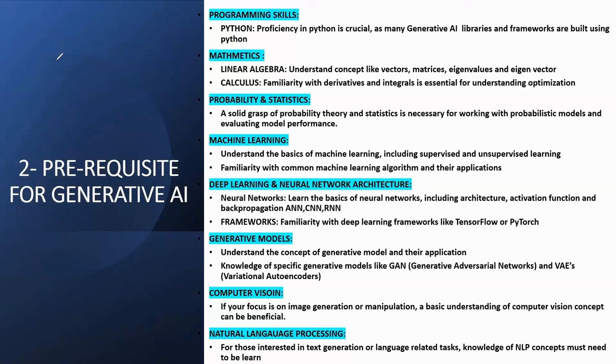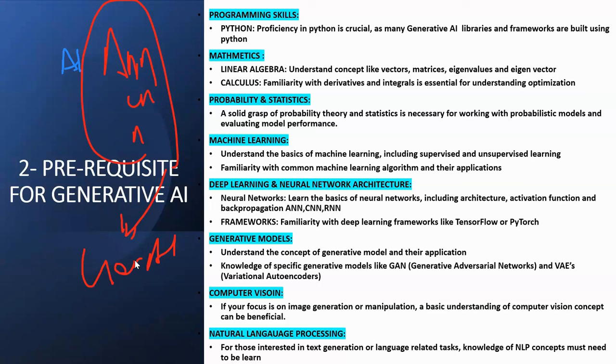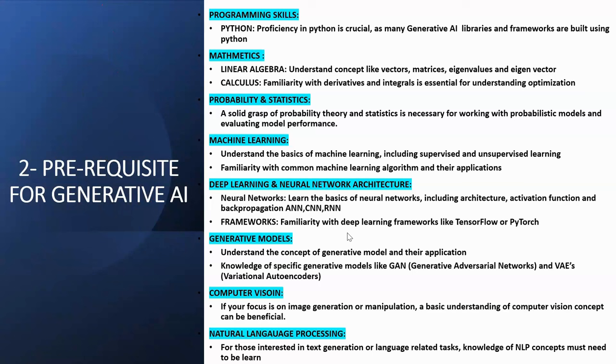So what I'm trying to say is, once you've done ANN, CNN, RNN, then the next concept should be Gen AI. This would be the advancement of this, but we'll talk about all those things later. Next, deep learning frameworks: be familiar with frameworks like TensorFlow or PyTorch. With PyTorch, you work with CUDA versions on GPU, and we're going to build the practical on GPU. That's the reason PyTorch is the best framework to work with Gen AI projects.